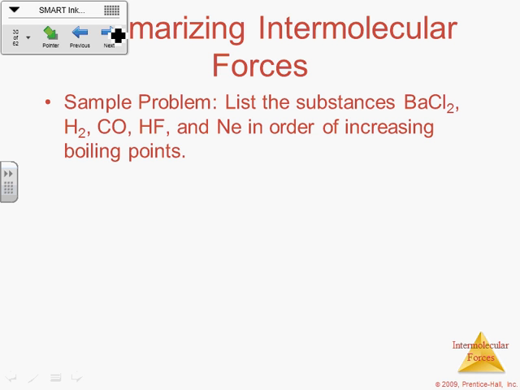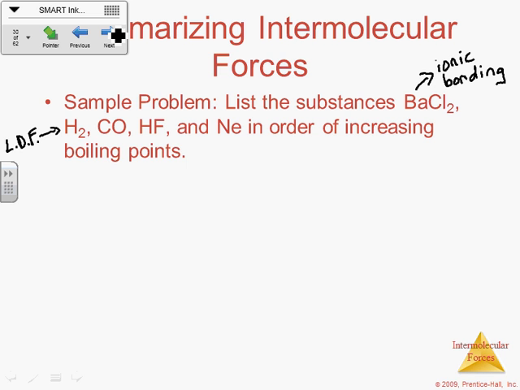Let's see, BaCl2. Using that chart that we just had, these are ions, and there are no polar molecules involved here, so this is just ionic bonding. When we're talking about an ionic compound, that's usually going to have the highest boiling point out of any of the substances, and so that's probably going to be our highest. H2 is completely nonpolar, so that's only London dispersion forces.